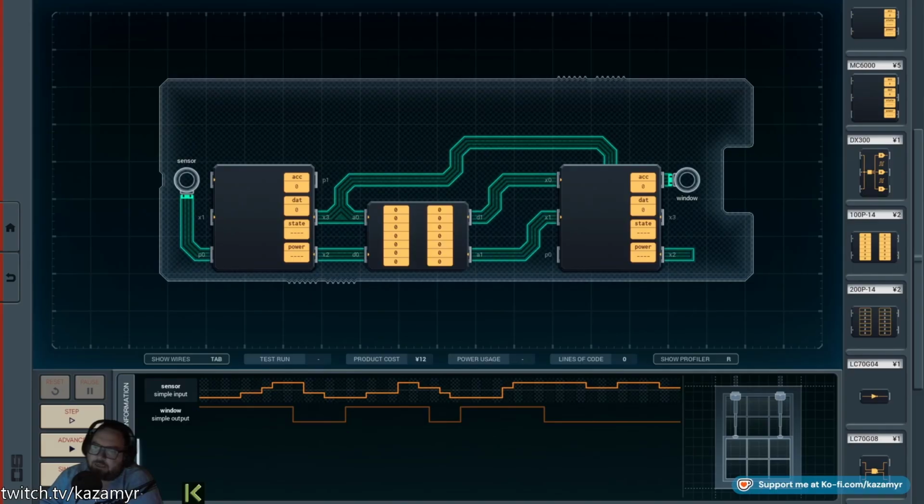So I need something. I need one place to write the data, one place to sum the data.